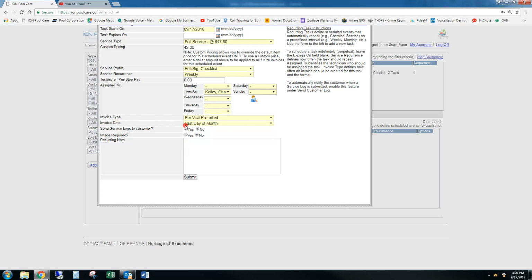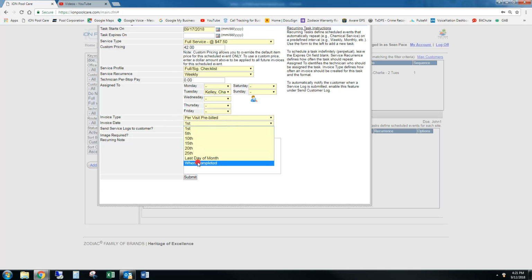The invoicing date for weekly recurring services will always be on the first. But in the case of filter cleans and salt cell cleans, things along those lines, one-off items that we're tracking months apart, those are always when completed, because we're going to be collecting that money the day that we do the job. All of this stuff, we collect the billing for weekly recurrences on the first of the month, every single month. So it needs to be set to the first.